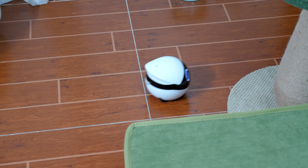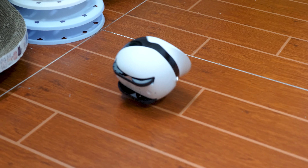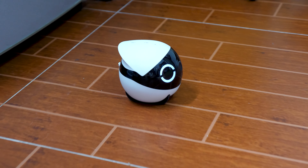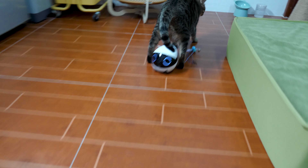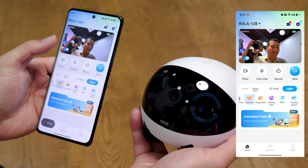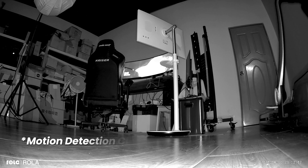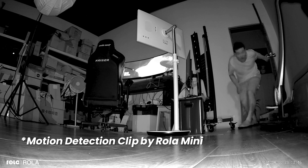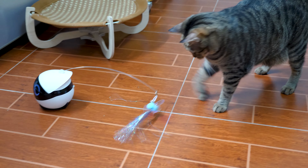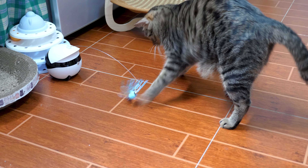It comes with a smart wheel design that lets you locate your pet anywhere in the house. The classic and durable template design is impressive — no matter how you or your pets roll it over, it always rights itself immediately. The smart app offers several interactive actions and sound effects that can keep your pets entertained for hours. Even if you don't have pets, you can use it to monitor your house and spot intruders. Plus, with the 5000mAh battery lasting up to 25 days, it's a reliable choice.